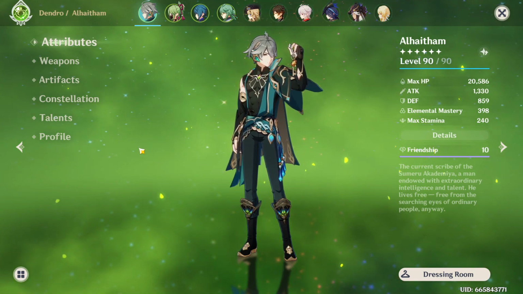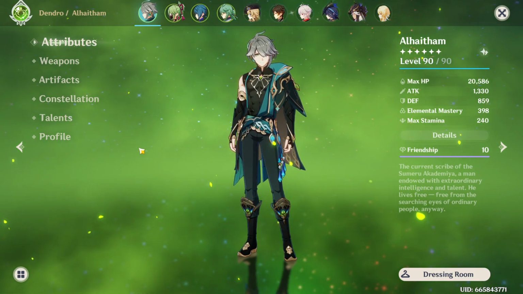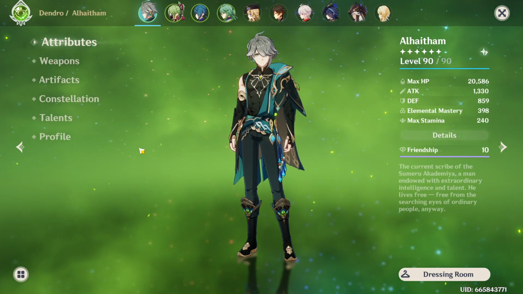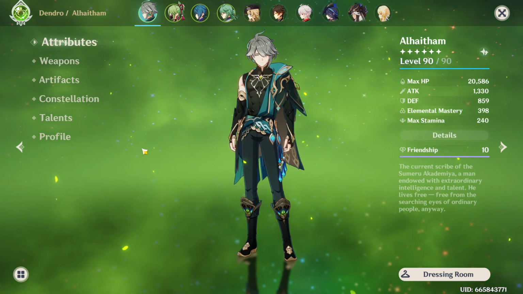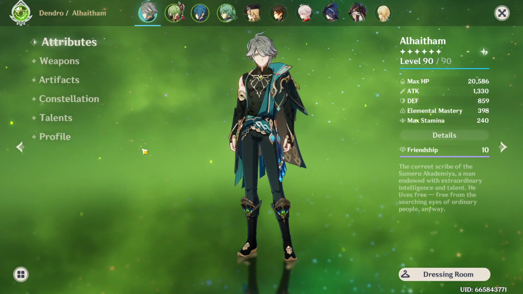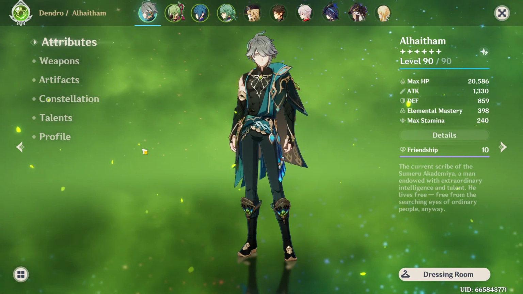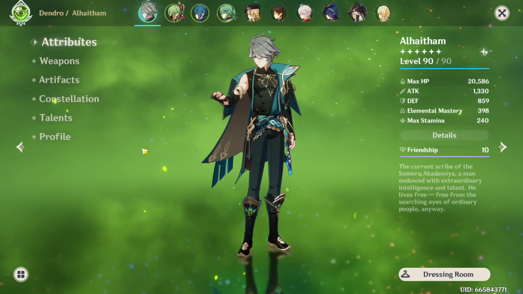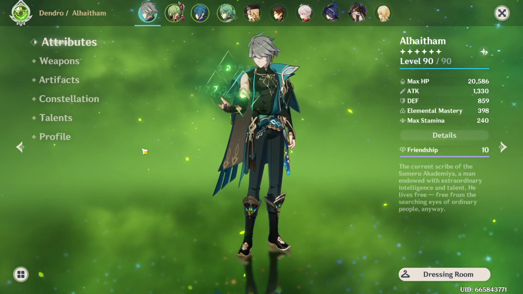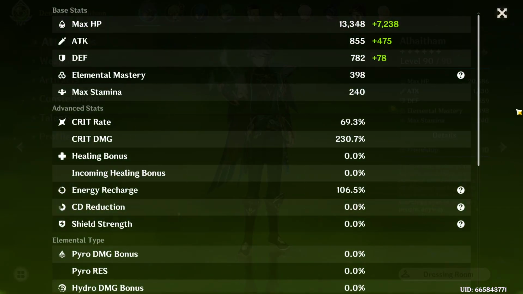So we'll start with Alhaitham. He was one of the first 5-stars that I really fell in love with, story-wise, just how he is as a person. I too resonate with the urge to stay away from the majority of humanity and curl up with something and rest. I completely feel him on that. Here is his build.